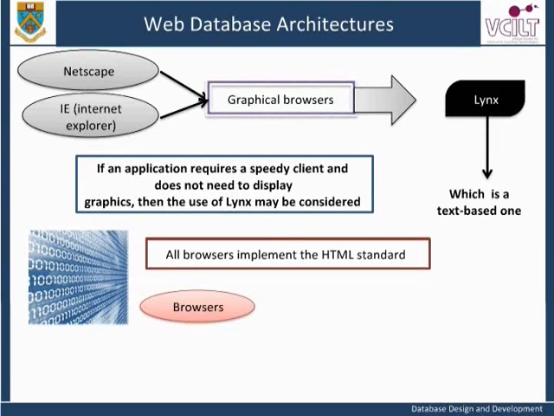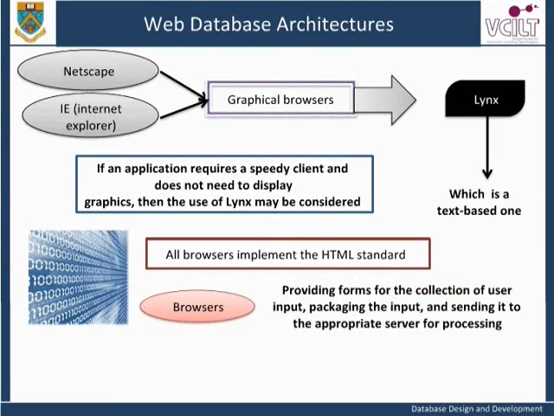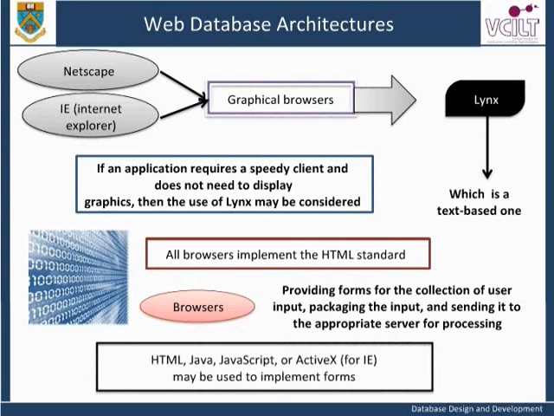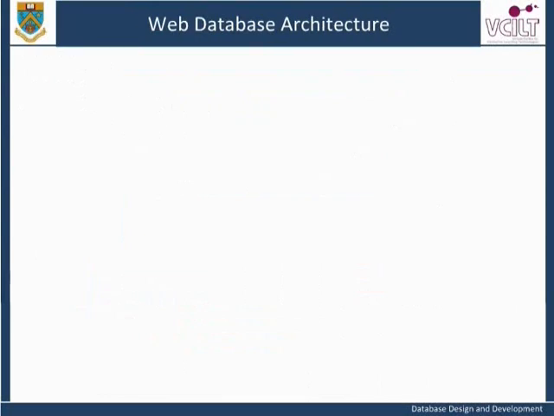Browsers are also responsible for providing forms for the collection of user input, packaging the input, and sending it to the appropriate server for processing. For example, input can include registration for site access, guestbooks, and requests for information. HTML, Java, JavaScript, or ActiveX for IE may be used to implement forms.